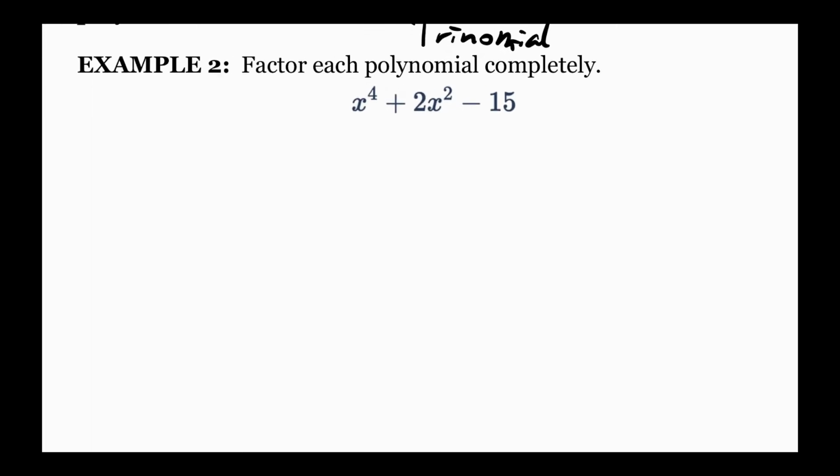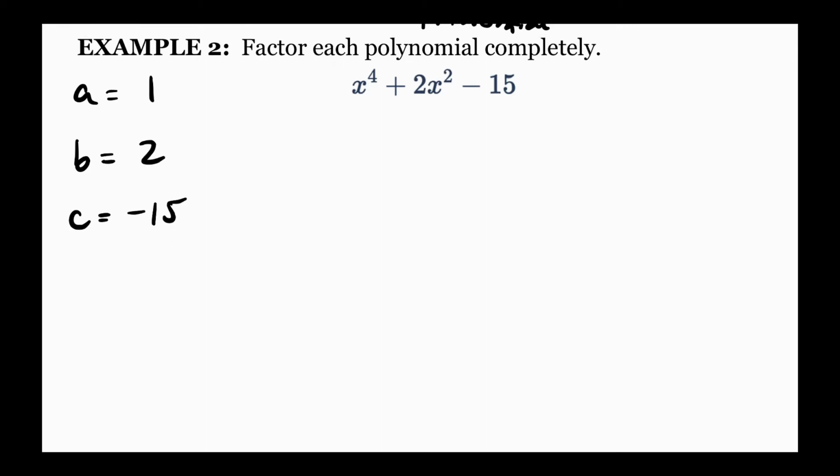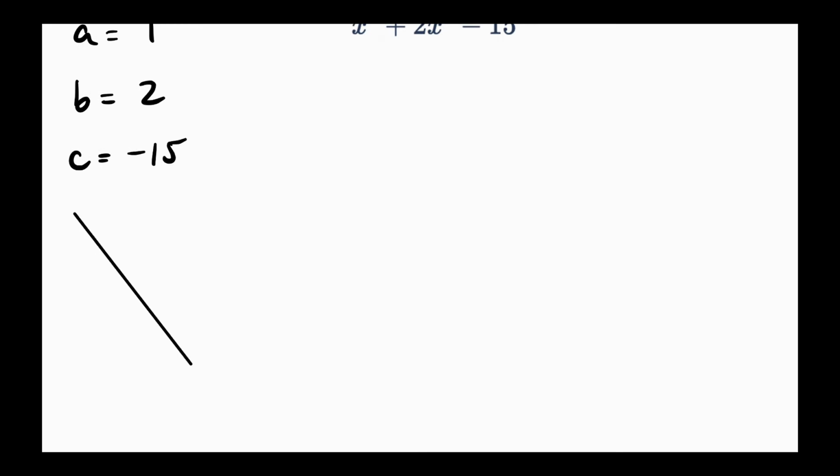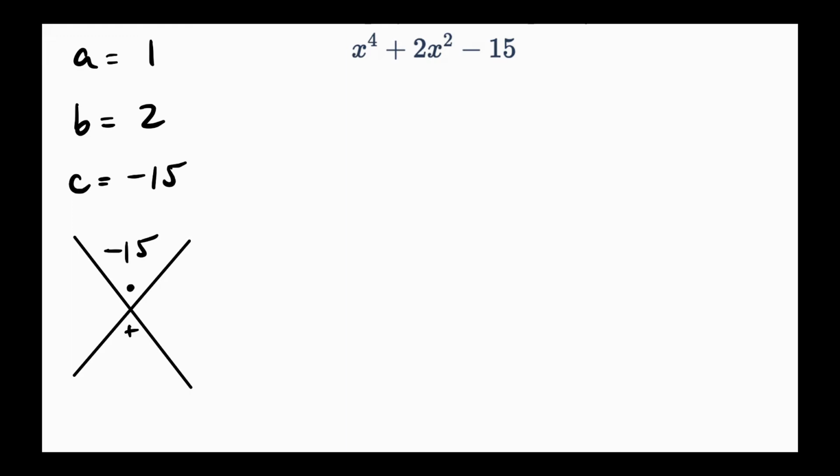Skip that step. Make sure the leading term is in the front, right? If I'm leading the race, I'm in the front. Make sure that's positive. Is that guy positive? Yes. Okay, skip that step. Now ABC. What is A? B is? C is? Good. So now I'm going to do the steps that I did last chapter. I'm going to multiply A times C, which makes negative 15.